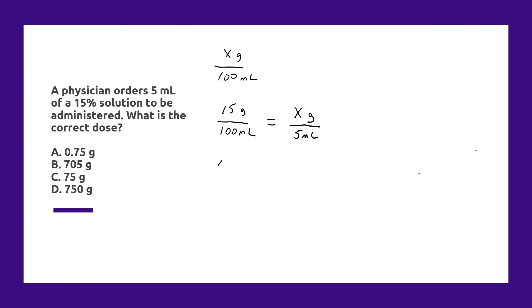Once you have it set up like this the math is simply going to be 15 grams divided by 100 milliliters and then you cross multiply like that. So we're going to say times five milliliters and just trust me that the units cancel out when you do it this way. So milliliters will cancel out milliliters and you're left with an answer that's expressed in grams.